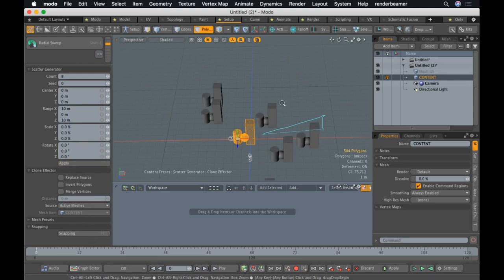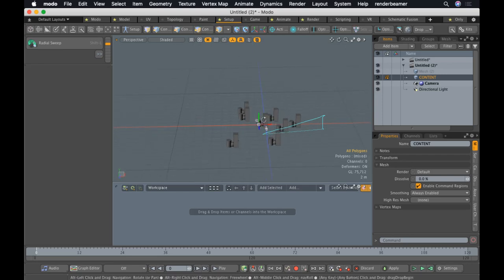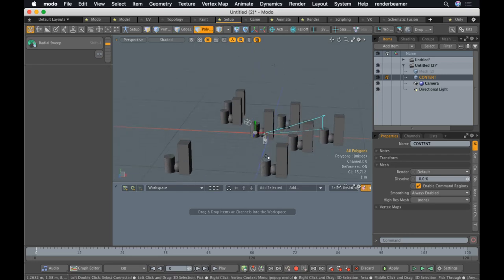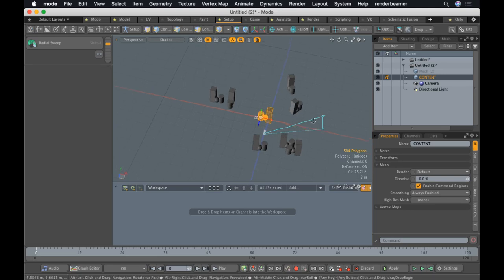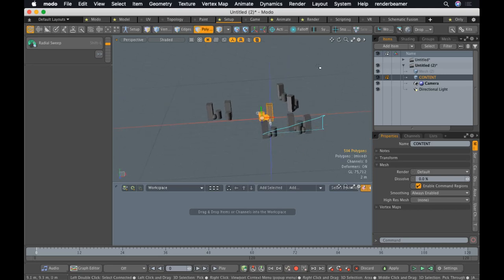If I press apply, you'll see it just puts them around. It's a great way of randomly distributing stuff. So if you need to put trees in a forest, man, don't think about it yourself. Just let the machine do the thinking. So I'll quickly undo that. And just to show you, we can do a little bit more. On the Y, we're gonna make this like 180. Yeah, there you go. And you can, of course, change the scene if you want it to look different. So there's a couple of things in the scene that we can just look at.